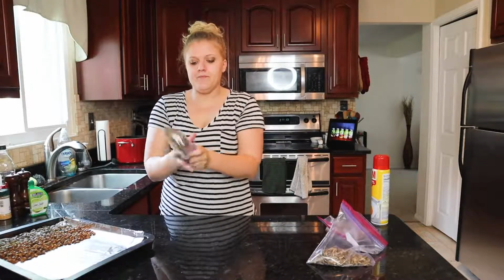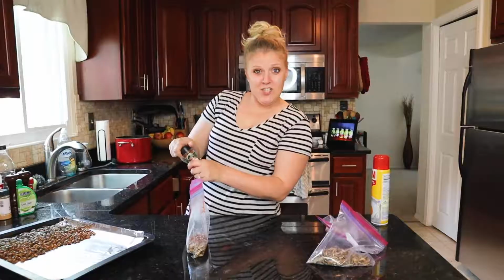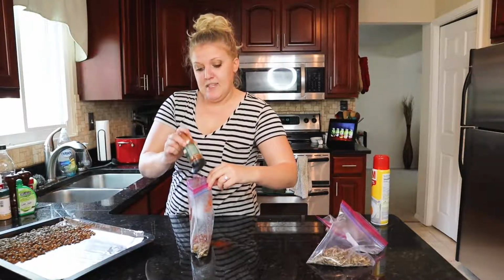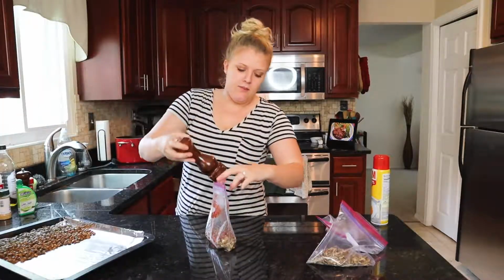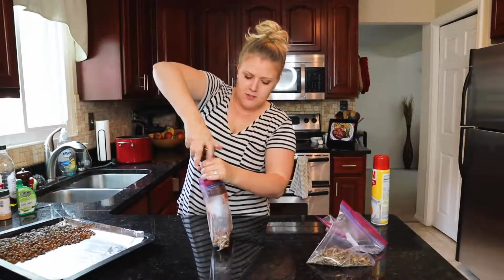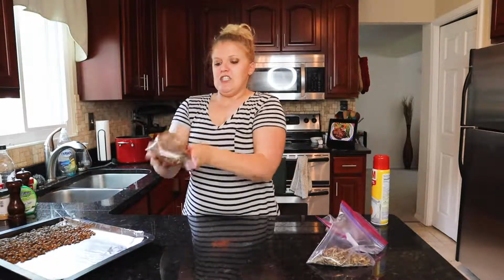Shake that up. We're going to grab our smoked paprika. We're gonna add our chipotle chili pepper. Get a lot in there. I want this to be spicy. Once again, give it a fresh cracking of salt, another tiny teaspoon of sugar, and then go ahead and close her up. Shake it up.